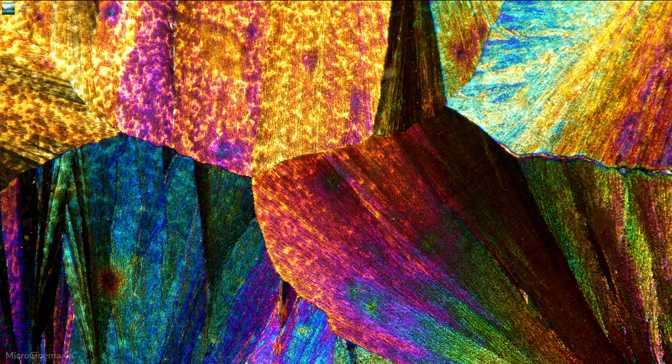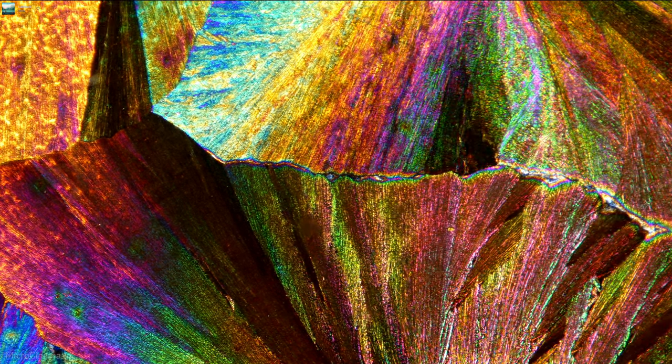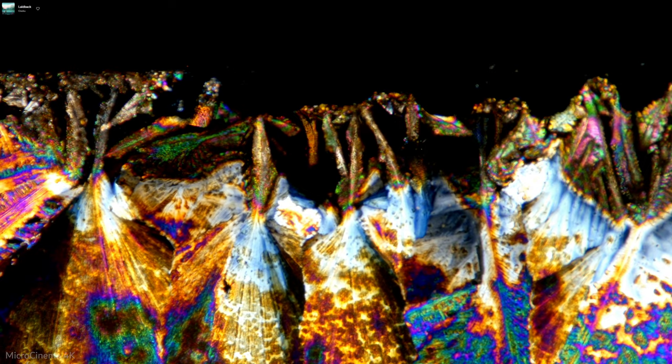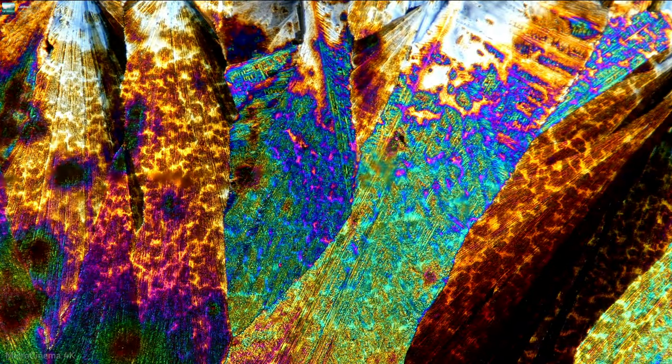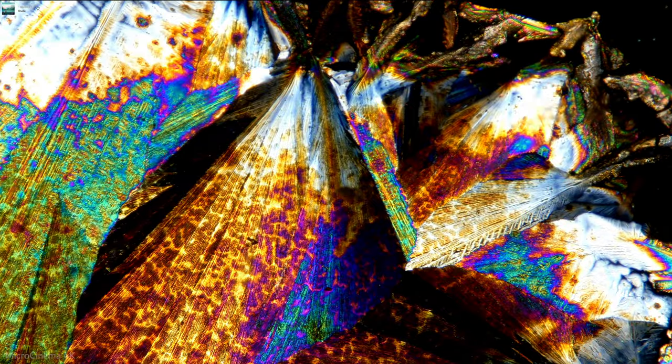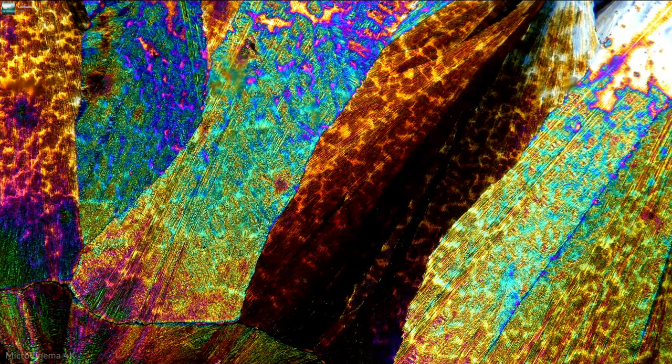And that pre-encodes a wavelength dependence on the light. And then when the specimen does its normal thing on it, we see that as a wavelength dependence in the specimen. With these crystals here, the crystals themselves are basically acting like the wave plates and are causing these very fun colors.